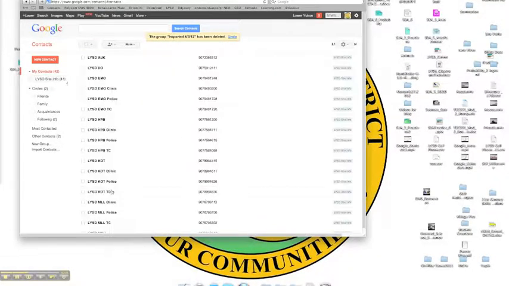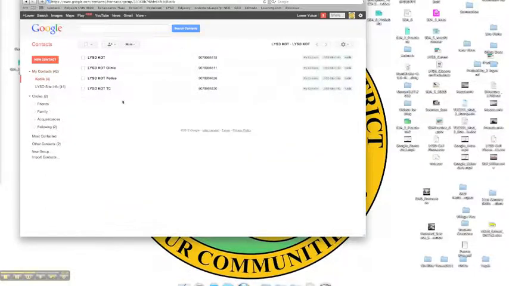Now let's just pretend like I wanted to make another subgroup. How would I go about doing that? Well, I'm in my contacts. I've got all my contacts listed here. Let's go ahead and make a group for, how about Kotlik? So I'll select LYSD Kotlik, LYSD Kotlik Clinic, Kotlik Police, and Kotlik Tribal Council. Once I've selected any number of contacts, I've got a group option here. I'll click on Groups, and I'll make a new one called Kotlik. Create a new group, and now inside of my Kotlik group, I have 4 contacts, the ones that I've just selected.